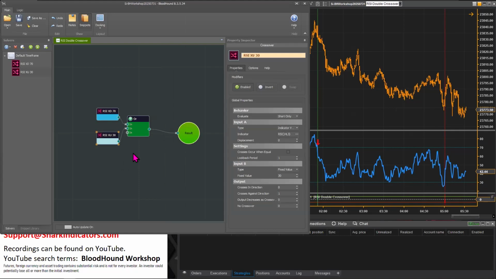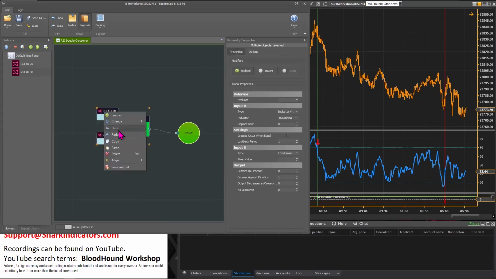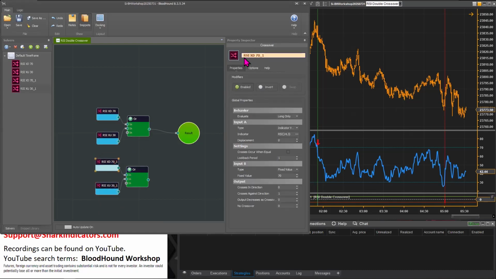Really everything's just mixing and matching. So if this was the stochastics, I'll just go ahead and make a copy of this and paste it there, and we'll make a stochastics version of this. There's our stochastics version.